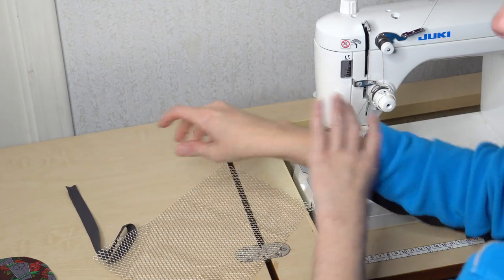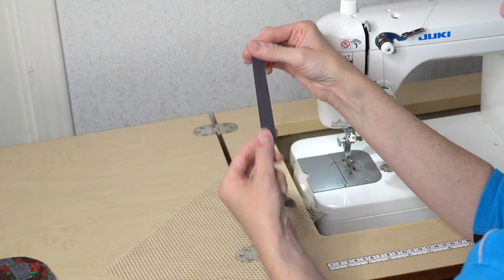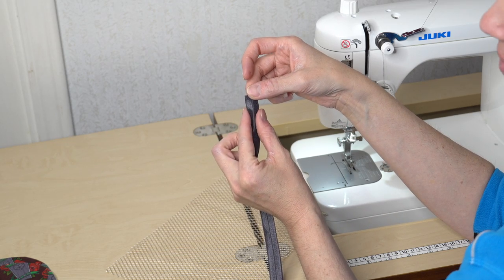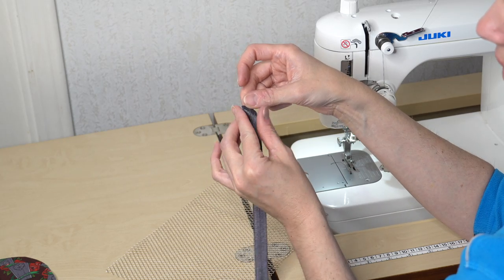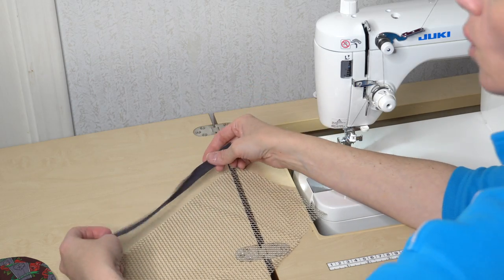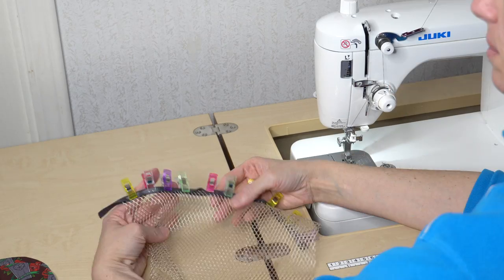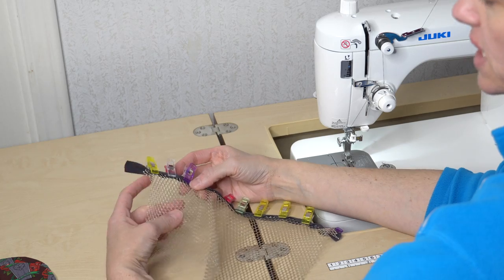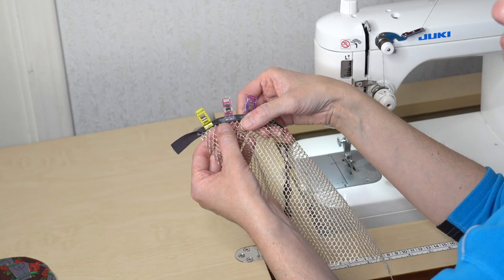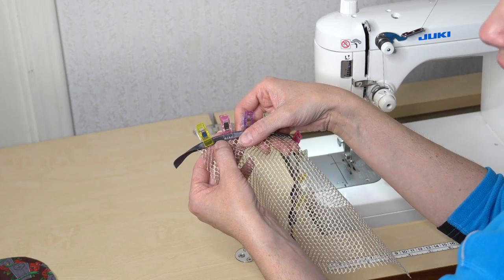Now pull out your piece of mesh and fold-over elastic if you're choosing to use them. One side of the fold-over elastic will be shiny — that's the exterior or right side — and you'll also see a fold line. Fold the elastic in half and slip the mesh right inside, clip it in place, then top stitch. Mesh and fold-over elastic are both stretchy, so it's a little tricky. Top stitch just an eighth of an inch away from the clipped edge — not the folded edge — so you catch the mesh properly. Go slow and use your stiletto if needed.